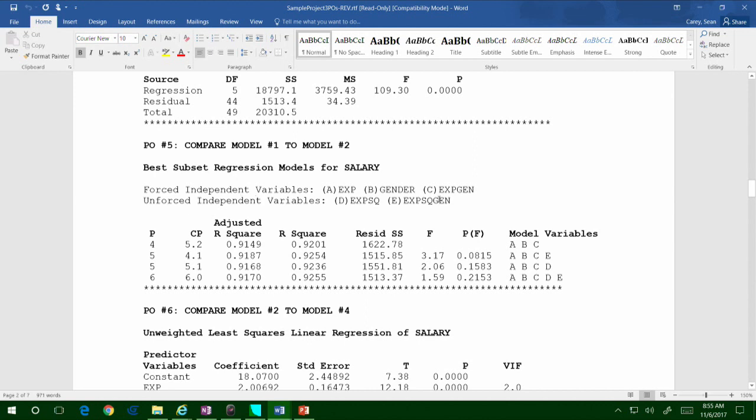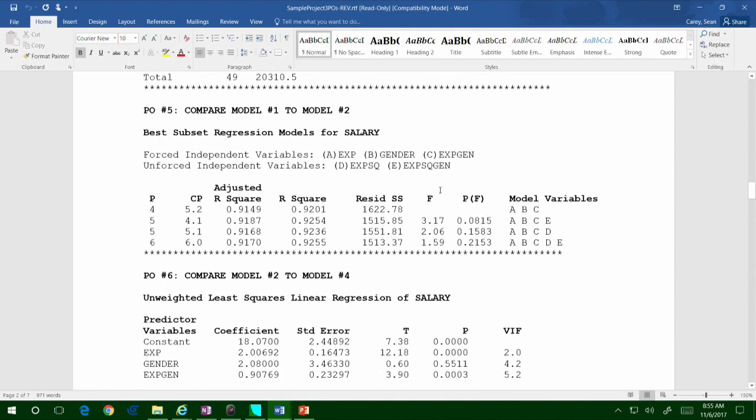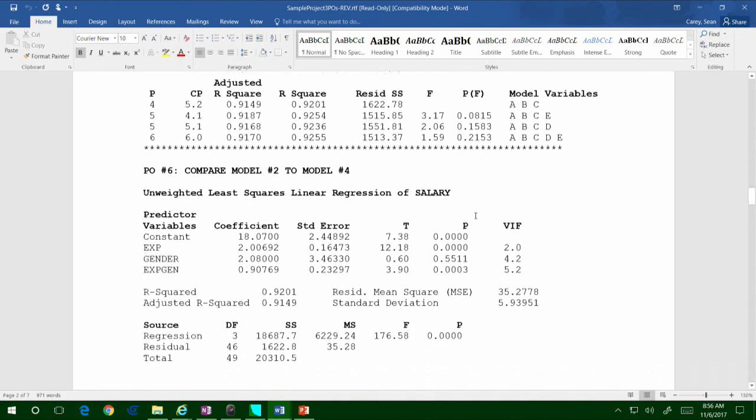Anyway, so this is a test for curvature. How do I know that? Look at the bottom row. Should be the 2 curvature terms. And the top row should be the terms in model number 2. We've gone over that a lot, okay? And then which p-value to look for? The last one. So there's a null hypothesis you're testing. There's an alternative. I'll go over that when we do the exam, okay? But this is actually telling me that I don't need curvature, so I'm going to drop curvature from the model. Maybe you need it. Maybe you need to keep it in there. All right, if you have to drop it from the model like I do, then your next printout is printout number 6. That's the one to compare model number 2 to model number 4. Okay? And that's just going to be a t-test on interaction on model number 2.